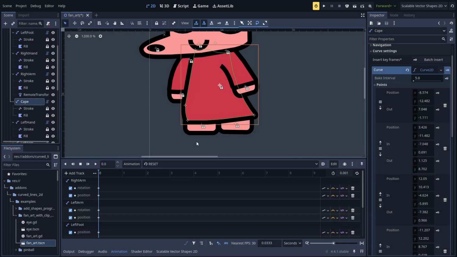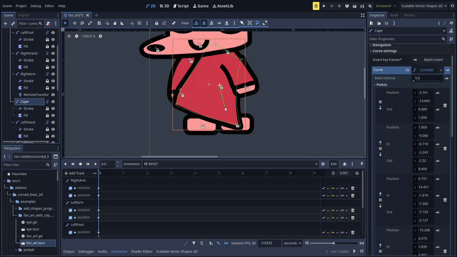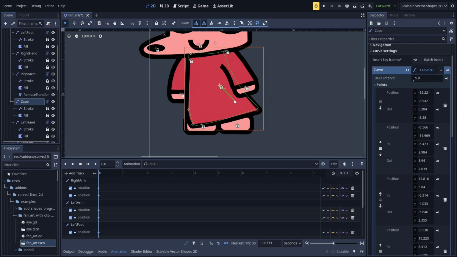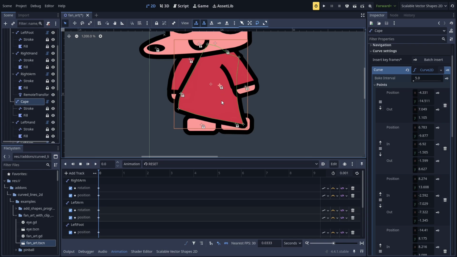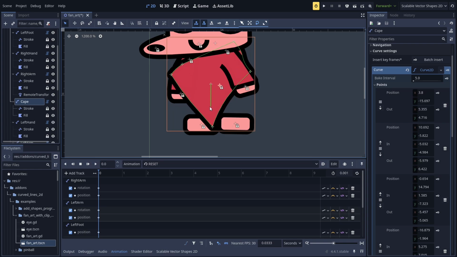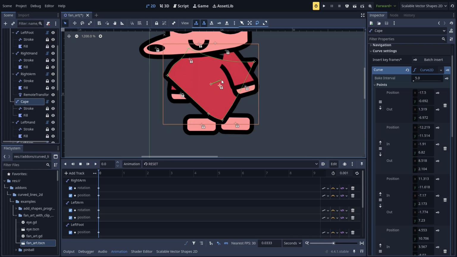When the shape is of shape type path, all the nodes can be rotated in two ways, around the Node2D's pivot or around their natural center. Rotating paths simply sets new positions for all the nodes' points.